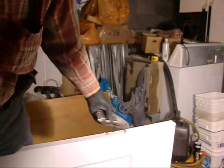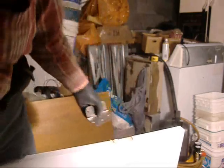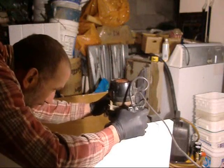I want to make sure you can see what I'm doing. The hinge is there. Yep. Right in view. Alrighty. Oh, this thing's making my ears ring. Crank her up!